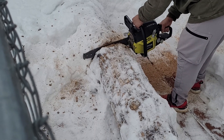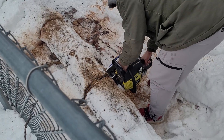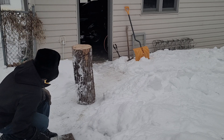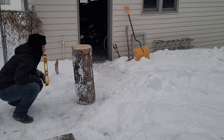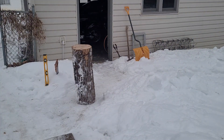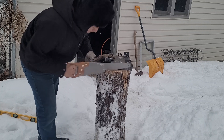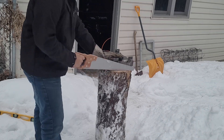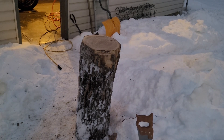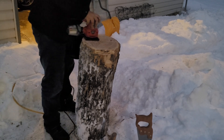We actually had to cut the other side first, and then put a jack underneath it to try to lift the log up, because it was at such an angle that when you cut it, it would press against the chainsaw. So I thought the easiest thing to do with the log is to cut out the square that the anvil was going to rest on. Little did my dumbass know that if it took that long with a chainsaw to cut this thing, it would have taken even longer with a handsaw. What are you doing? I just remembered I have a palm sander — probably should have used that instead of the grinder, but whatever. This method turned out to not be that great after all. It's still going to take me several hours to flatten this out.